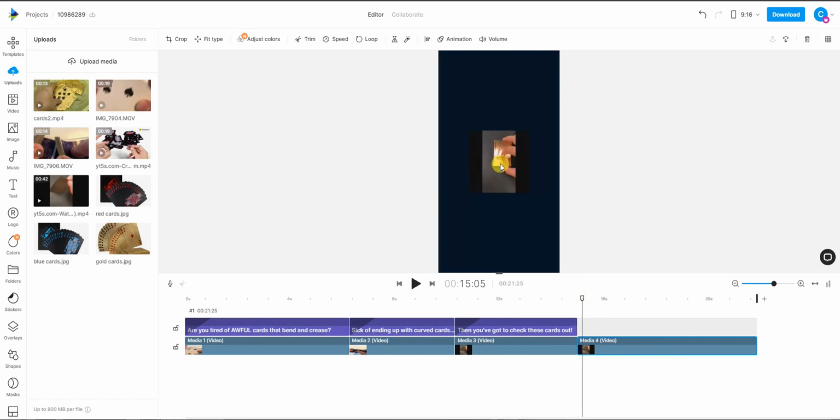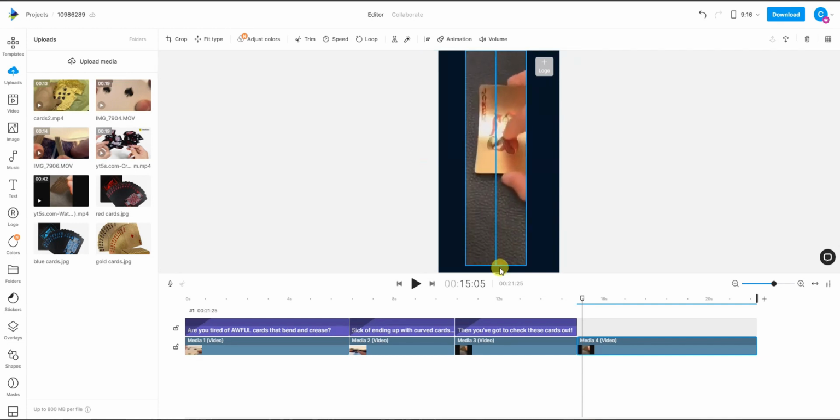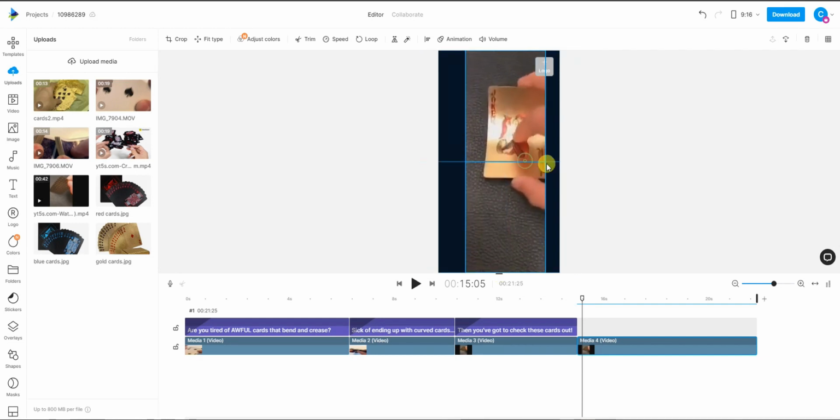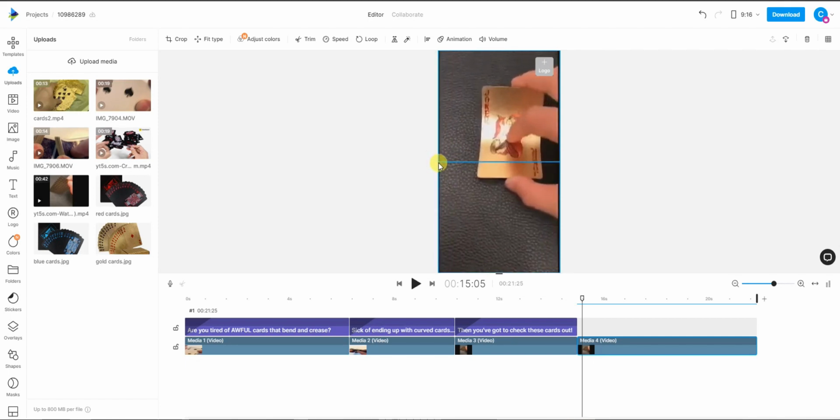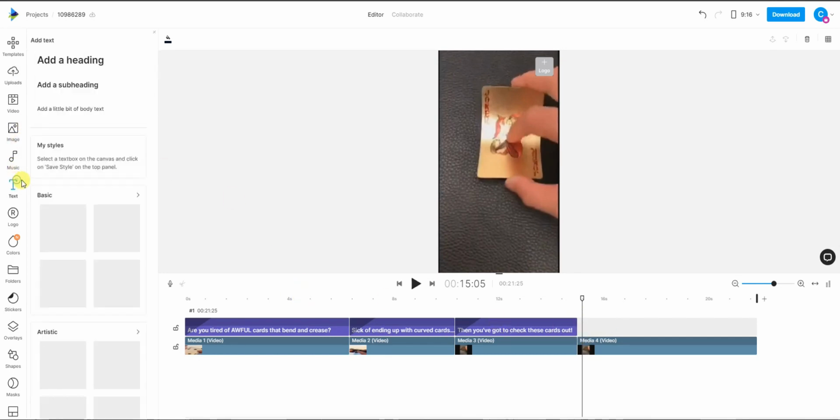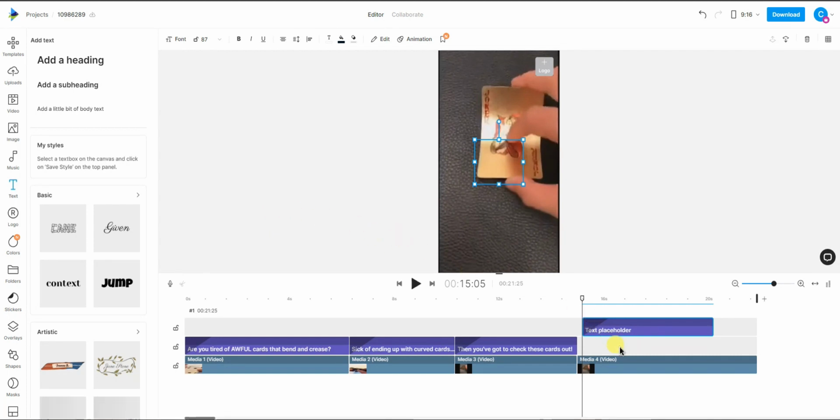So we're just going to come over here and do the same thing, size it for the video, and we can see how easy this process actually is. As long as you have all of your clips and content to work with already, it's very easy to go through here and just drag them right in and then add in headings to each one. And then at the very end, we can add some background music, and then we'll be good to go.